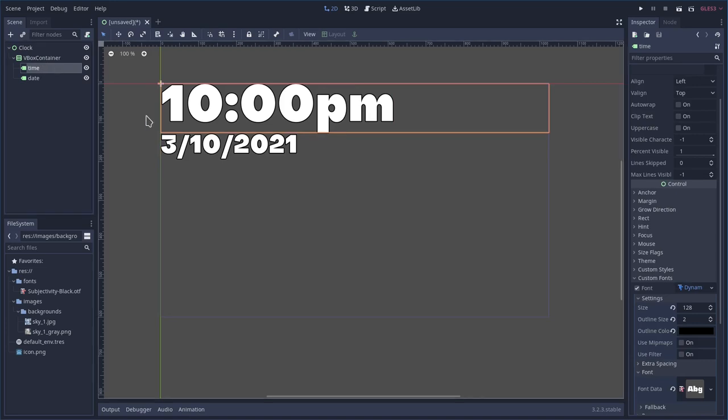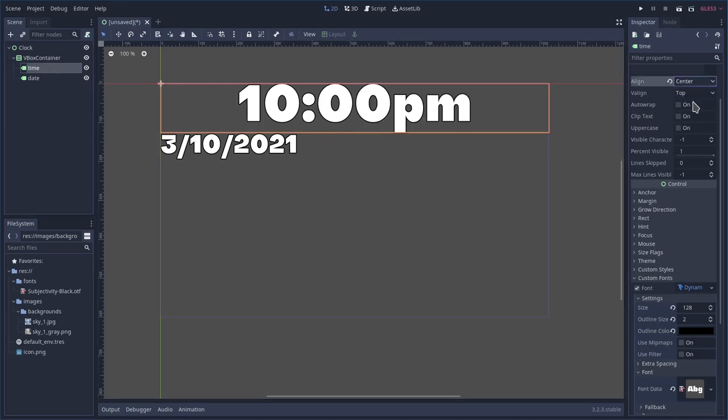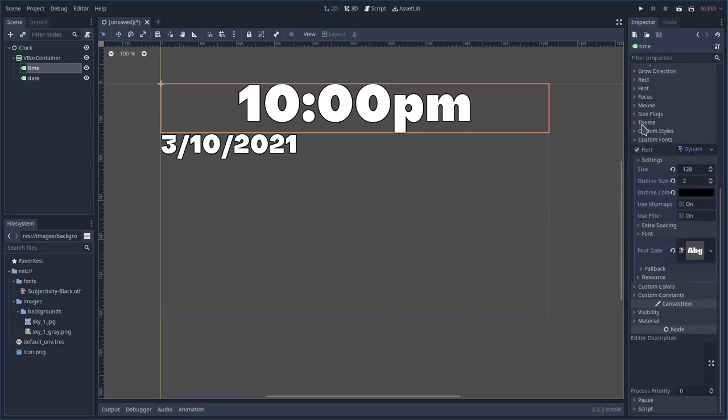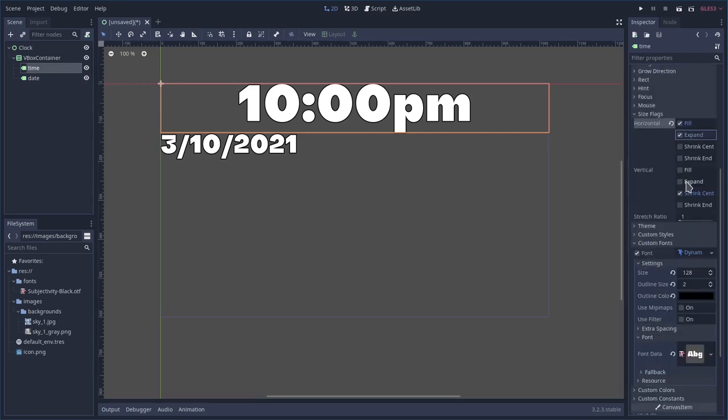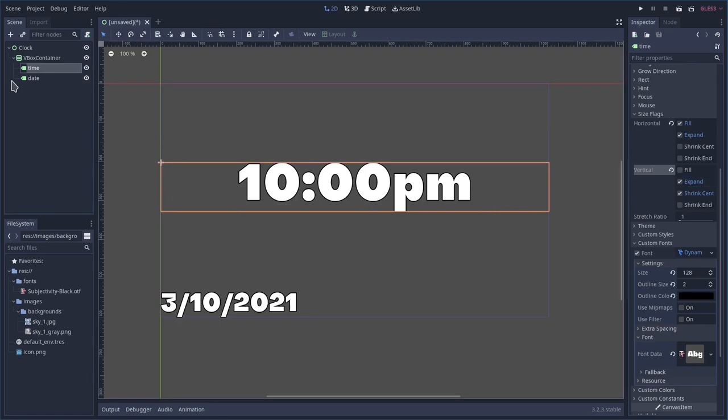I'm going to now choose our vertical container, and I'm going to say layout full rectangle. And then for time, I'm going to choose that. I am going to tell it that I want it to center. To center up, align center, and then we're going to also align it at the bottom, and we're going to go to its size flag and say expand and expand. There we go. I think that's all we need to do for that one.